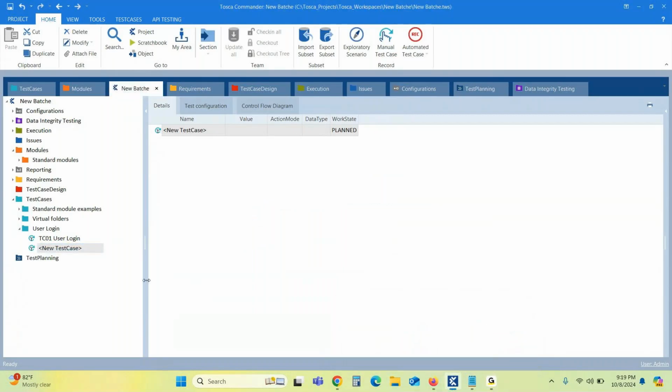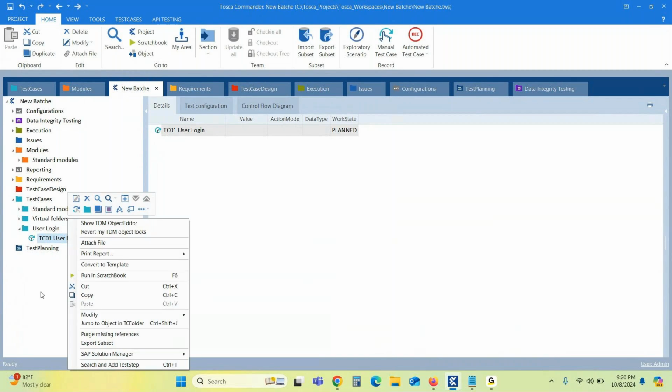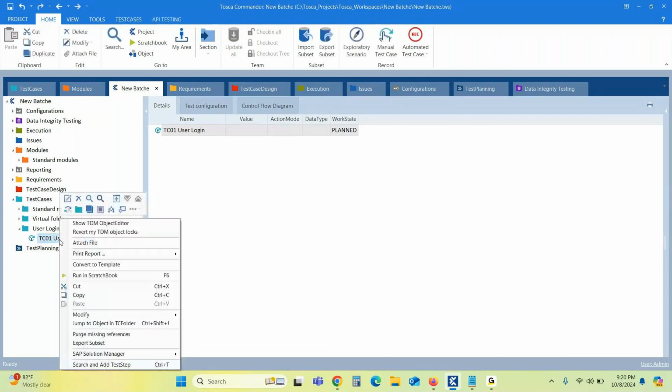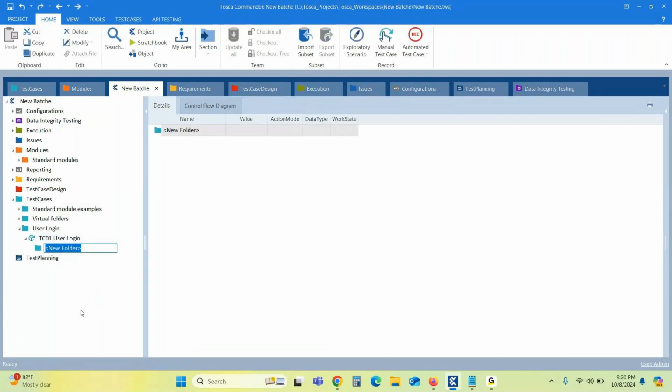So we have to create the test case, and then give the test case name. In real time, how do we perform? We have to create three folders under the test case. What are the folders? First, right click the test case, create a folder. First is precondition.